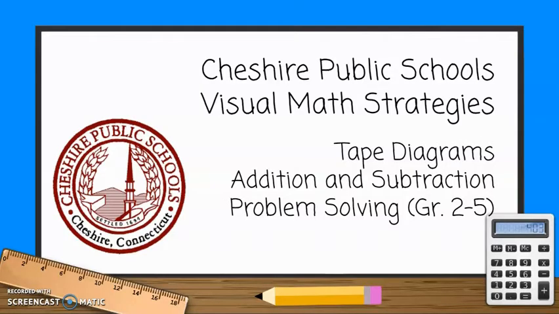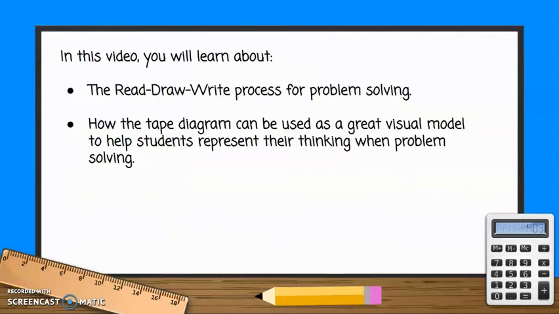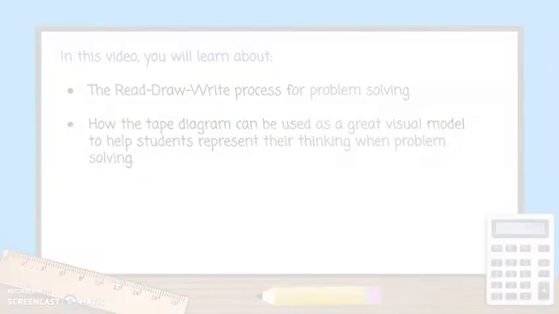In this video clip, we will take a closer look at a visual strategy for problem solving called a tape diagram, and how it applies in addition and subtraction word problems. In this video, you will learn about the read, draw, write process for problem solving, and how the tape diagram can be used as a great visual model to help students represent their thinking when problem solving.